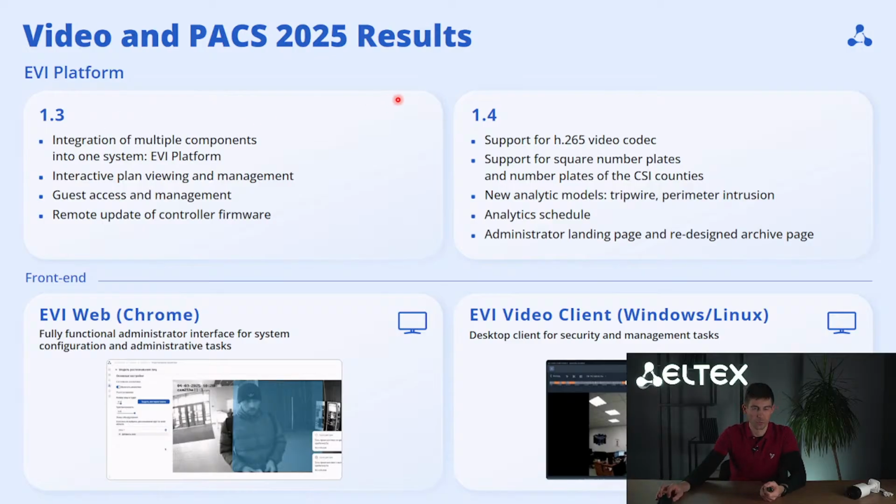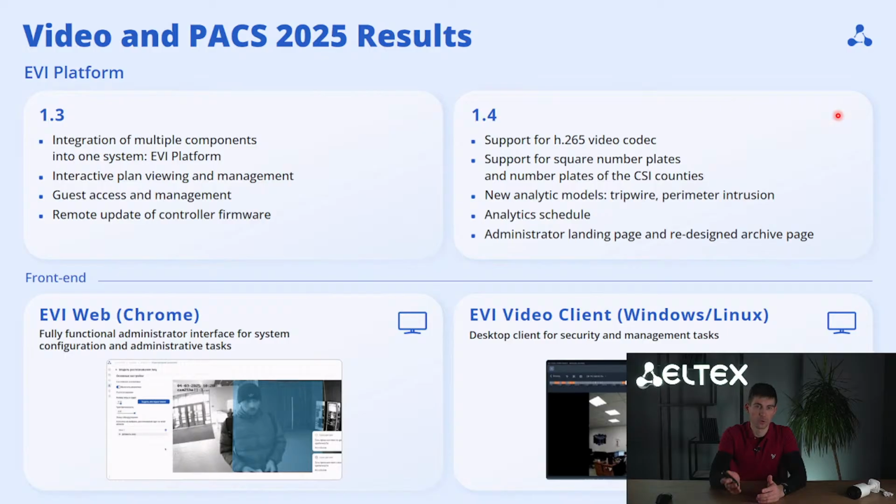So 1.3 was the initial version that was offered, not only used internally at Eltex, but offered to our customers, and version 1.4 was quite a significant upgrade, especially for our international customers, because among other updates, we had support for international number plates, because access control requires that if you want to have control over your parking area, you need to recognize a number plate of your particular country. So we added, apart from Russian number plates, about a dozen of neighboring countries, like Armenia, Belarus, Moldavia, and others, but we are planning to expand this list.